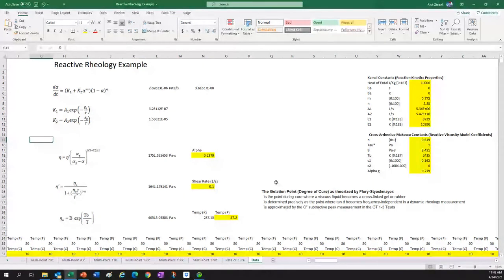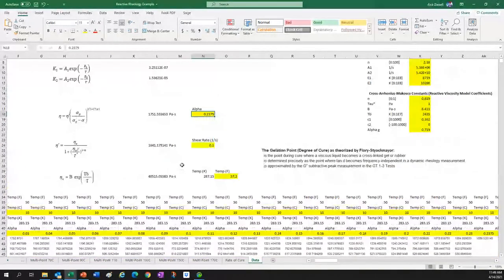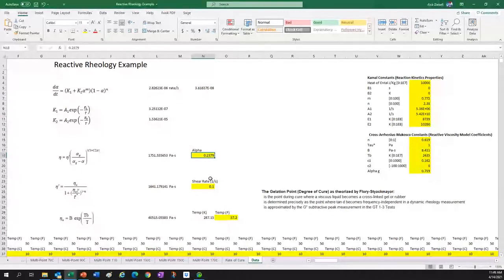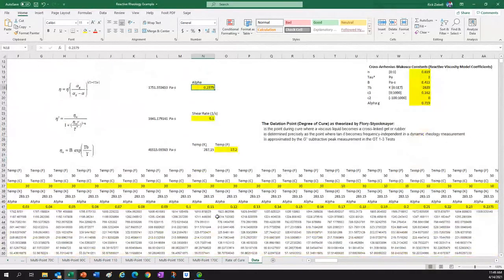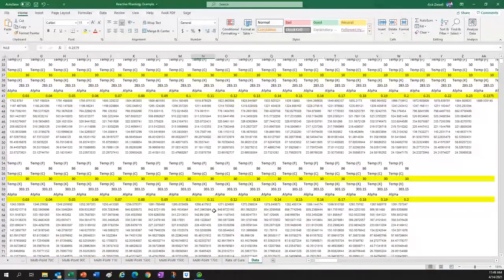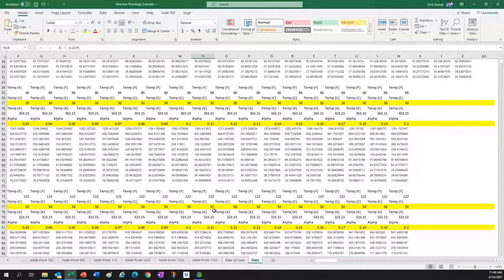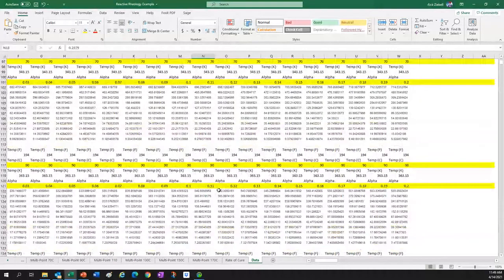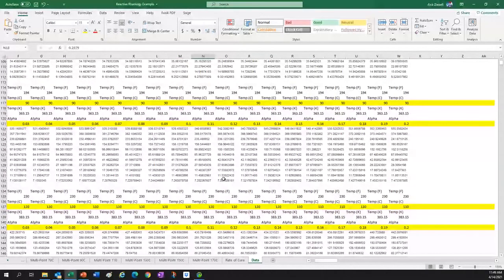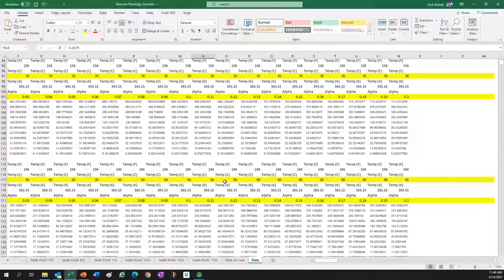Yeah, good. And what we see here is these are just inputs. If I run this through every combination of alpha, cure rate, cure degree, shear rate, and temperature, then I can create these graphs of every conceivable process window within the injection machine's realm. And I've done that here.